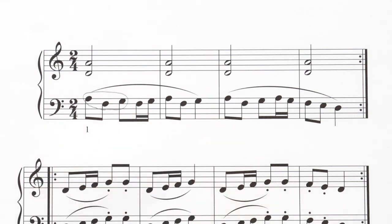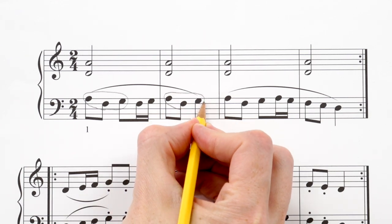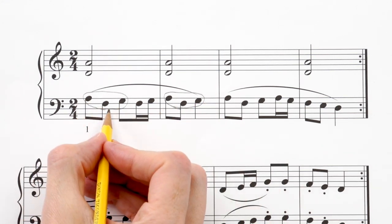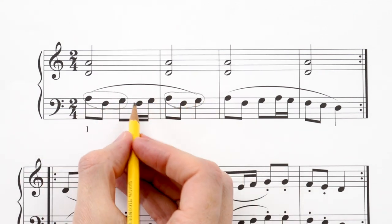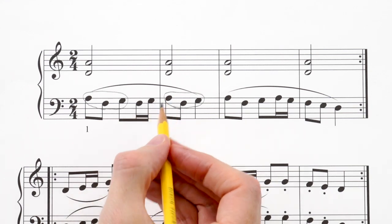Can you find where that pattern next shows up again? Point to it. It's right here. So let's circle that pattern as well. Here's another time we have a skip down, then a step up. So we have lie, lie, lie, lie, lie, lie, lie, lie. So these two patterns are connected just with these two little 16th notes stepping up.